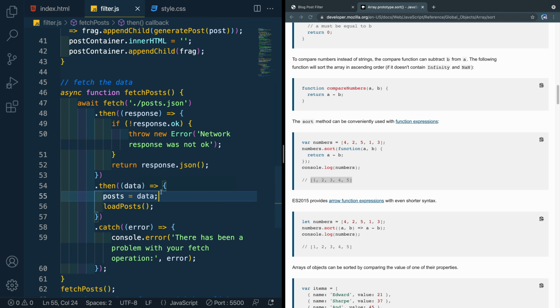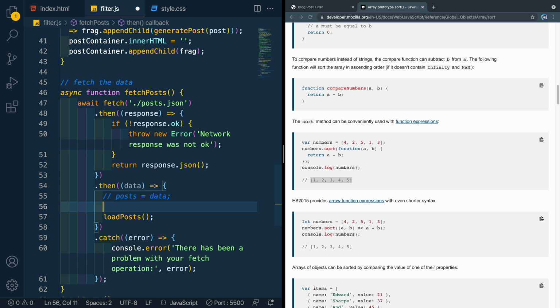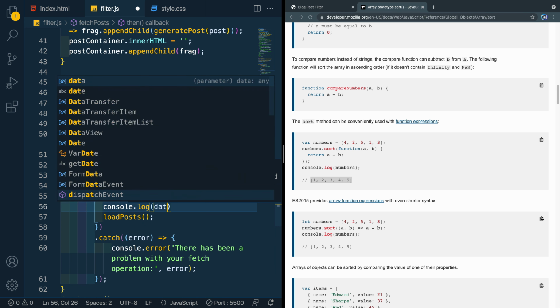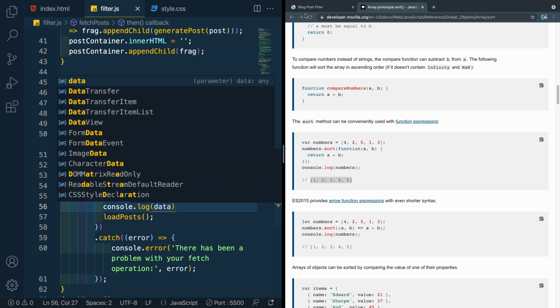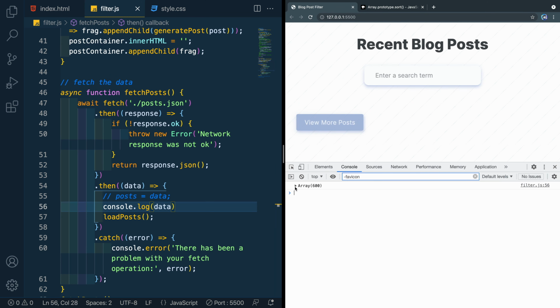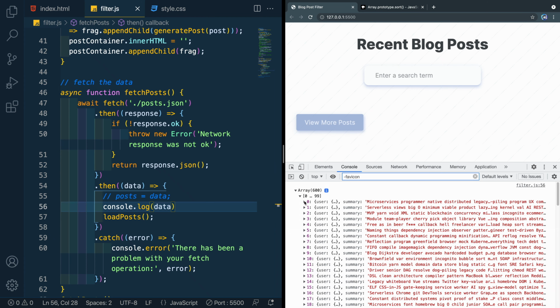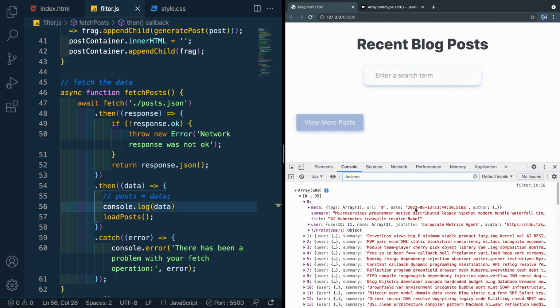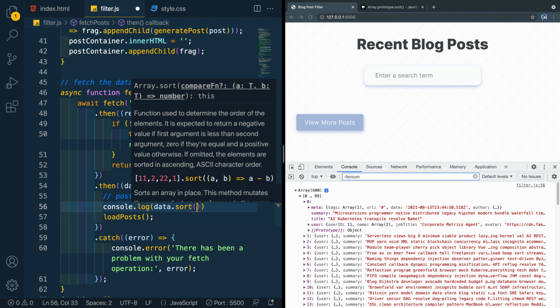Maybe the first thing we should do, let's comment this out, and let's just say console.log data. All right, let's pull this back over this way. If I open this up, let's look at the first one just so we can see what's going on. So this is August 13th. That's one we were just messing with a second ago. Let's keep track of that, and as we move, we'll be able to see if we're making any kind of impact.